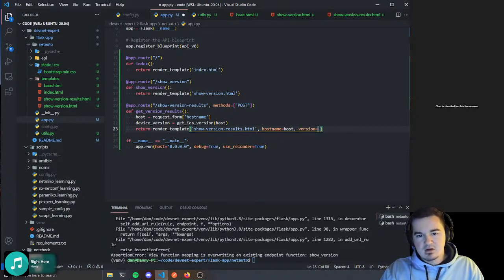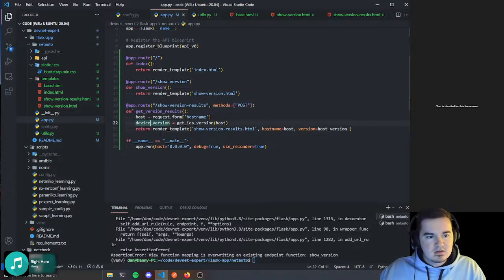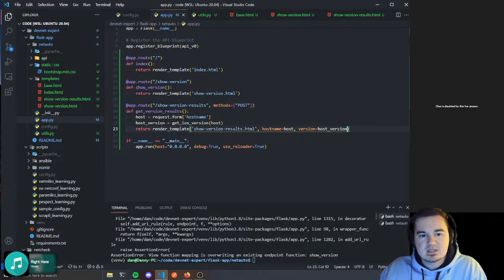The keyword in orange is the name of the variable that's in the template. And we'll call this host version, instead of device version. So these orange values are what's in the template, hostname and version, and these variables are what's gathered from the form and from the actual network device.